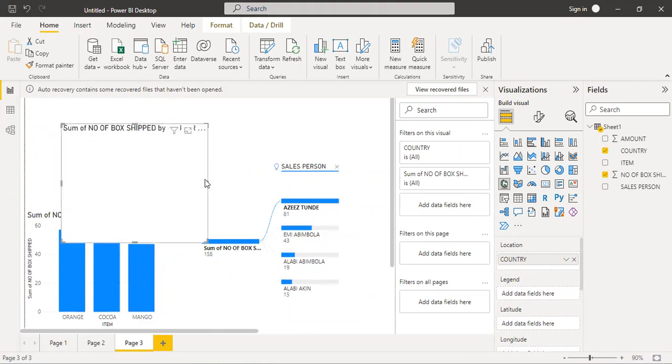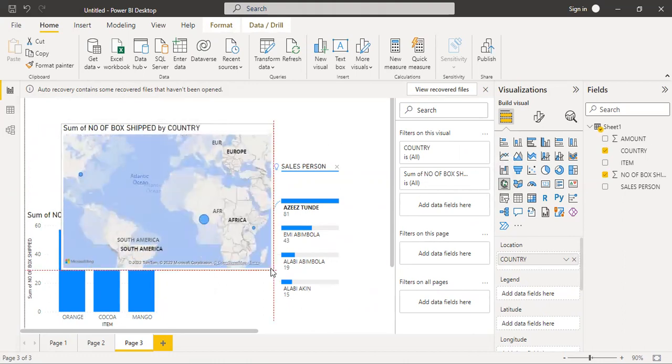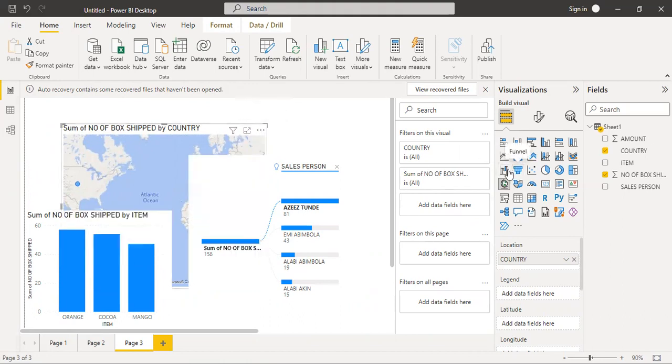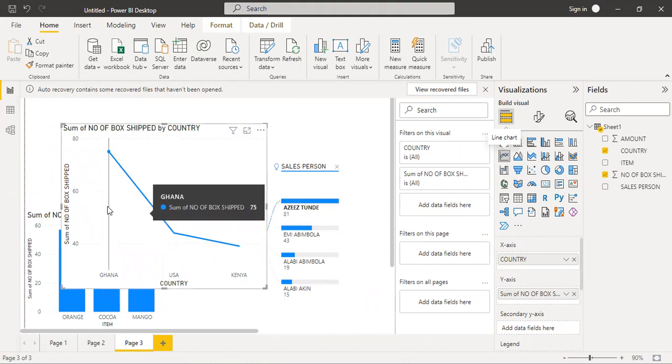This is Power BI, and I'm happy you're here with me. If, for example, I want to know which continent those countries fall in, which continent those products were shipped to, all I have to do is select that box. If I take it back to, let's say, the line chart, I want to present this in terms of countries, to show the countries and their maps.